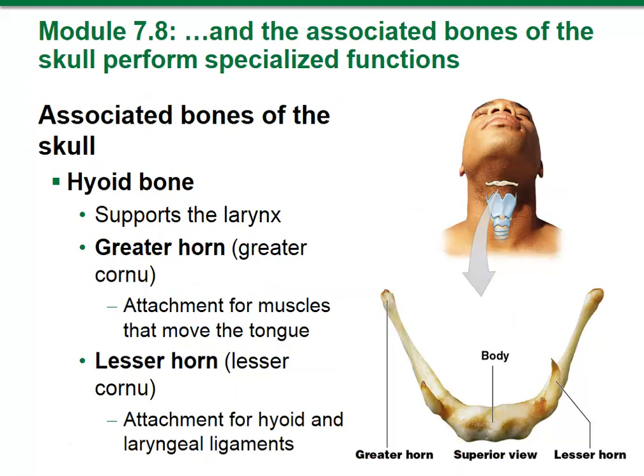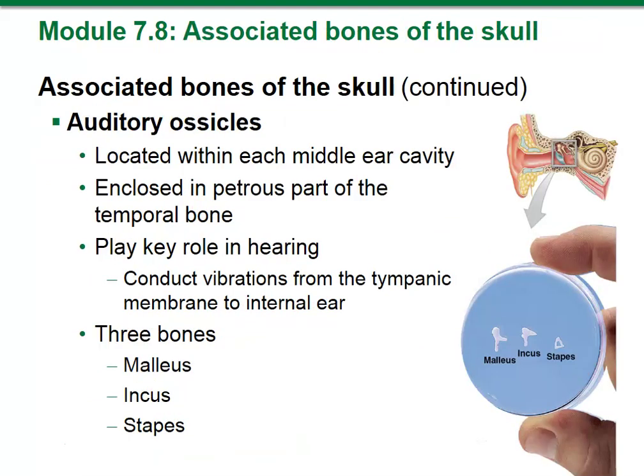Okay, other associated bones. A hyoid bone. That supports the larynx, and the larynx is below it, okay? The larynx is actually right where you see the Adam's apple area. Don't get confused with where the hyoid is, because you can't feel the hyoid. The hyoid is up behind your jaw, okay, where your larynx is lower. Don't confuse those parts. I'm not going to go into the horns. You need to know those.